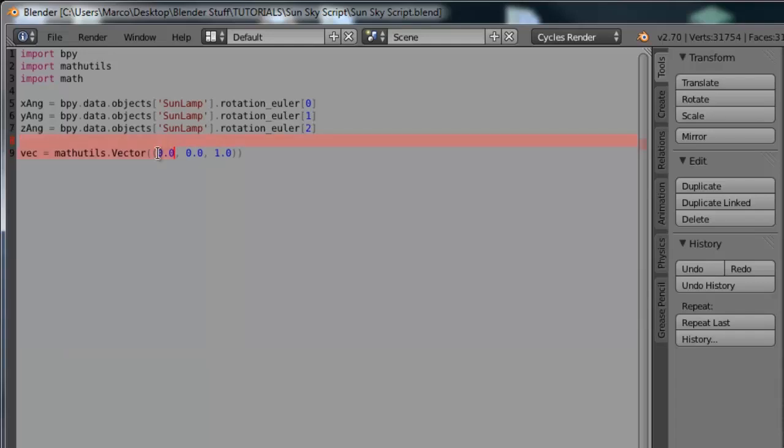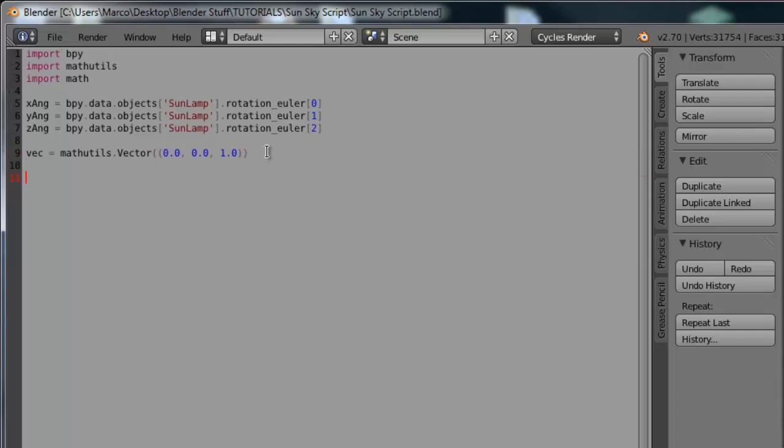That's why we made this in the first place, because it's kind of an arbitrary vector just to start off with, but it is the default starting vector for the sky texture, so it's safer to keep it like that.